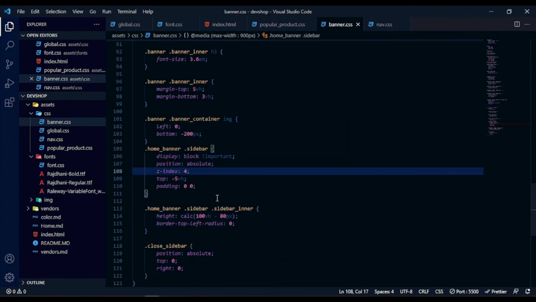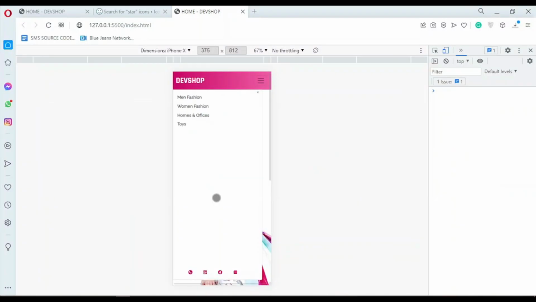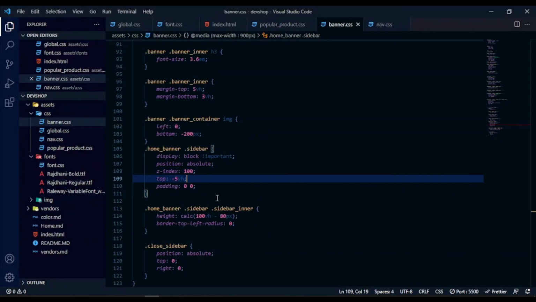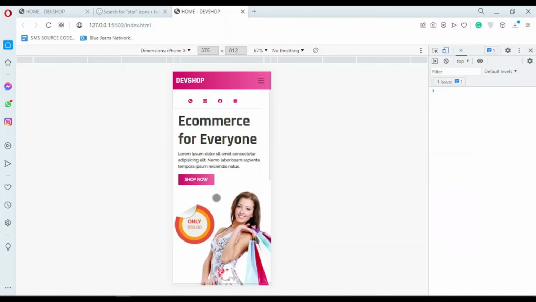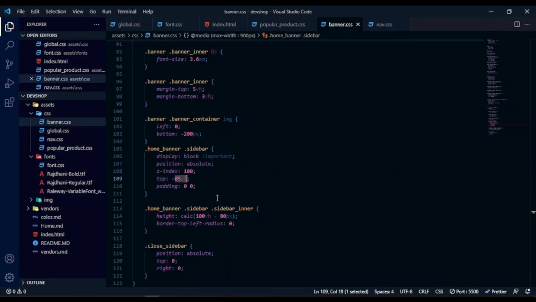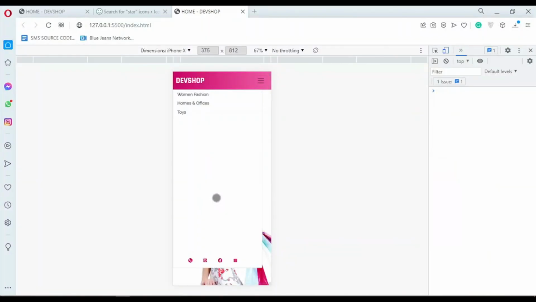So probably I'm going to set this to something like 100, and probably plus 80 to this one is minus 85. Okay, 85 pixels, and probably this that is 100, just to make it a bit larger.